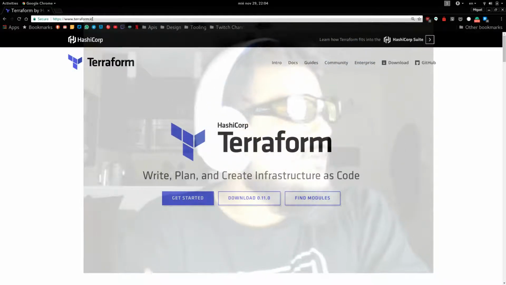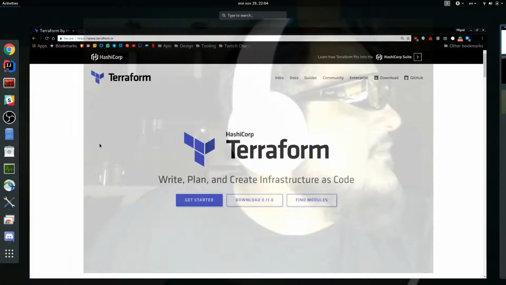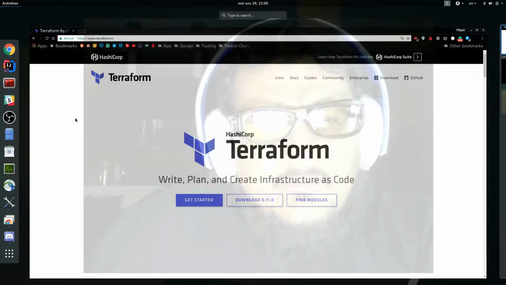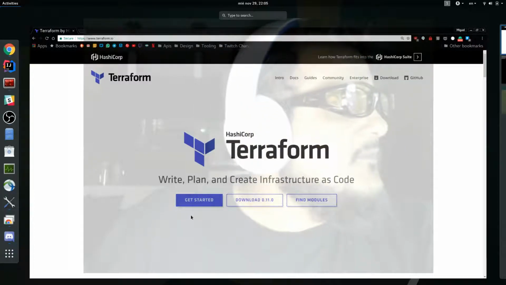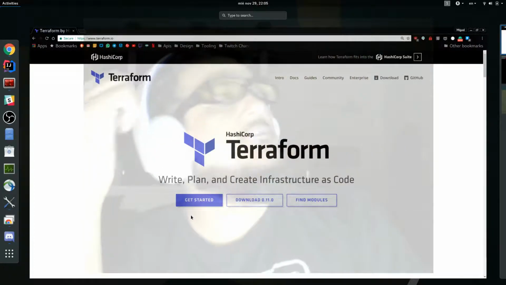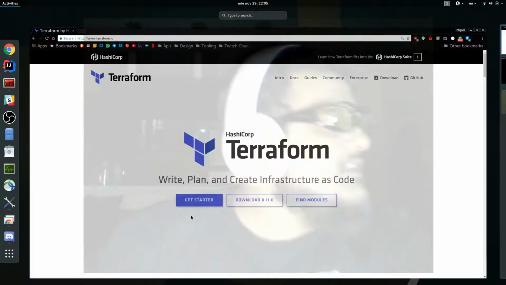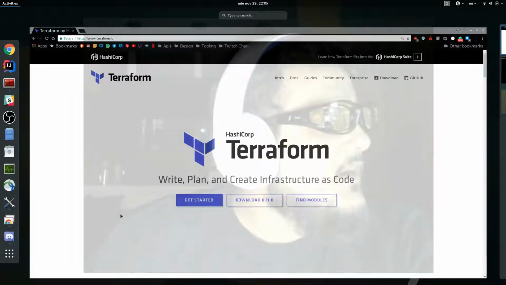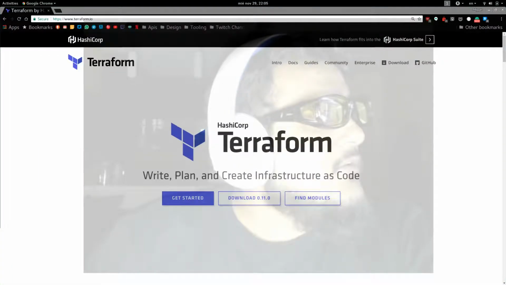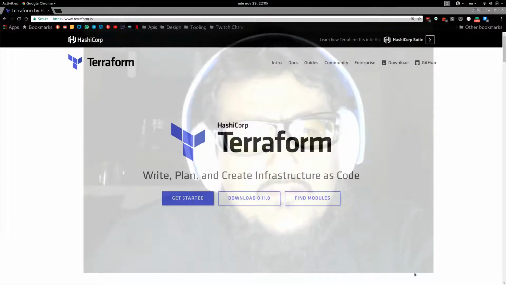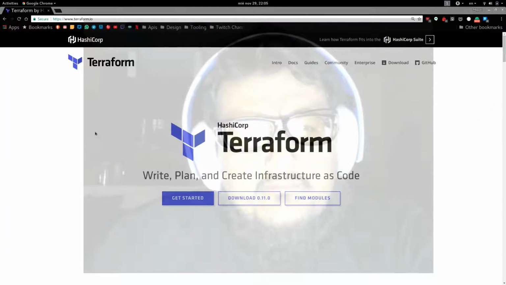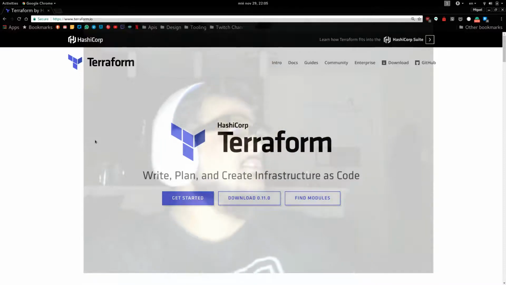If I understand correctly, Terraform is a provisioning tool for different platforms as a service. You can use Terraform to provision Google Cloud infrastructure, or Amazon Web Services infrastructure.